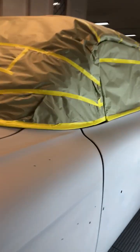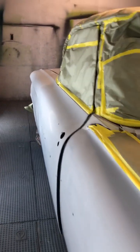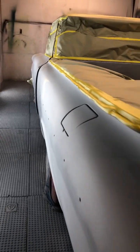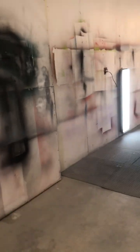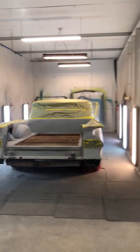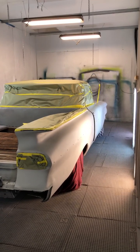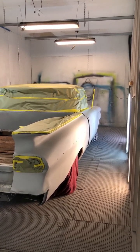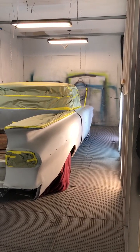So here you go — progress on the 59 El Camino, 216 Auto Restoration. The homemade paint booth. Now that I've got everything taped off, I can go ahead and close this door up. There's a door right here — this whole wall assembly will roll over and close up against that wall. One day I will do a complete tutorial on how I built my paint booth. Mine's 30 by 50, so I do have a little bit of room, but anybody could do this inside their garage. It works really good for me.